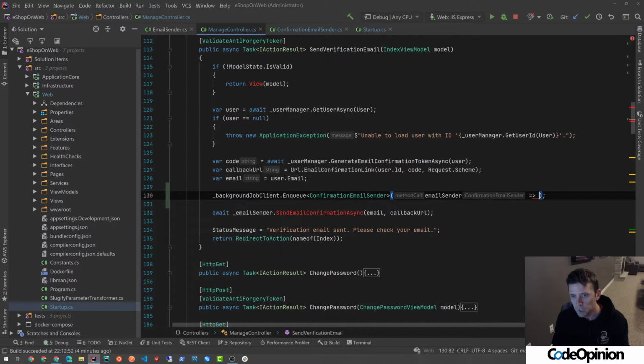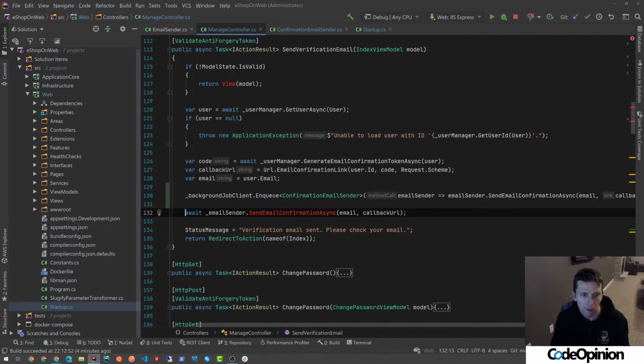So I can call the email sender's actual method, with our email and the link, which was the callback URL. And then let's get rid of this.